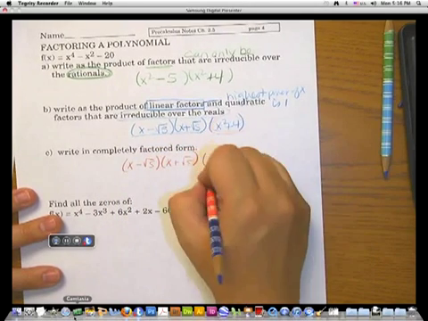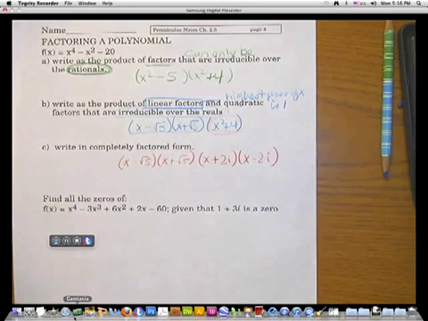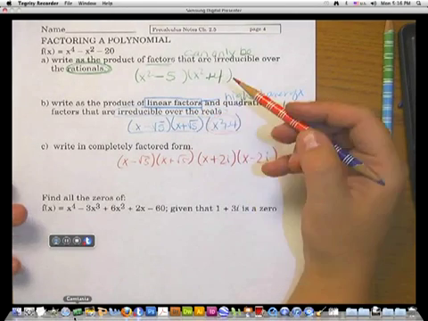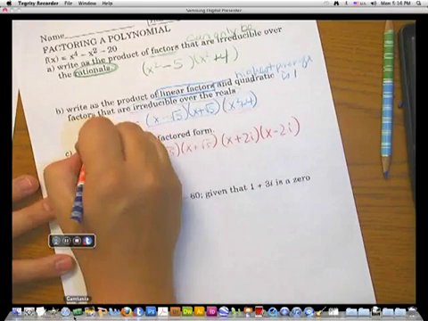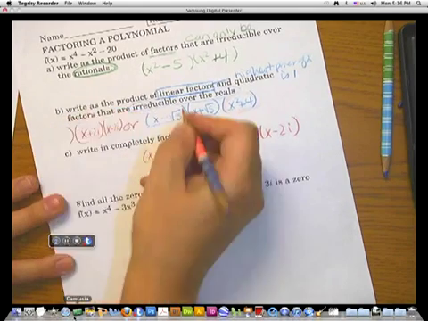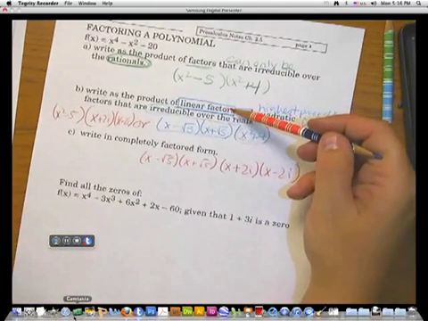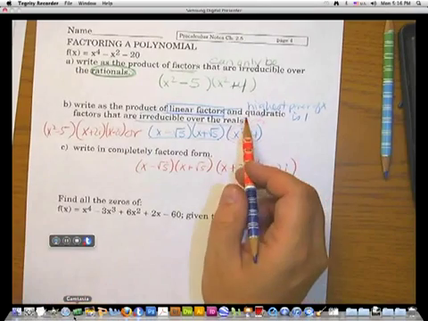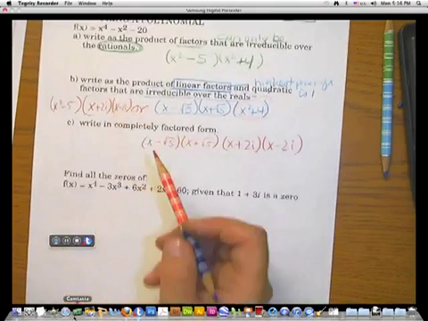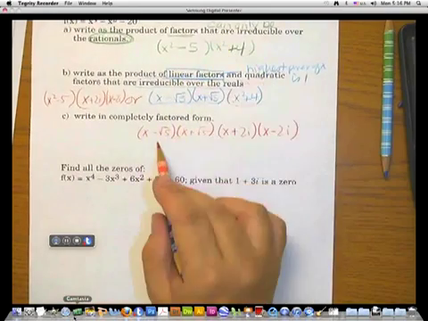And now we get to do this imaginary part, x plus 2i and x minus 2i. The wording on this is a little shady. So if you had done the 2i and minus 2i part first and left the x squared minus 5, that would be okay, because I can see how you might read this as the irreducible over the reals as being the imaginary part. So if you did, that's fine. But just know that in the end, all pieces factor down.